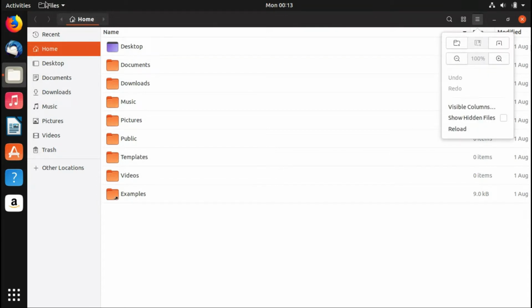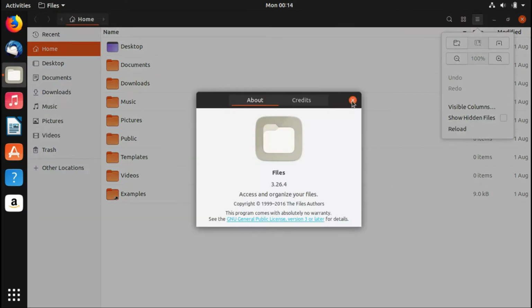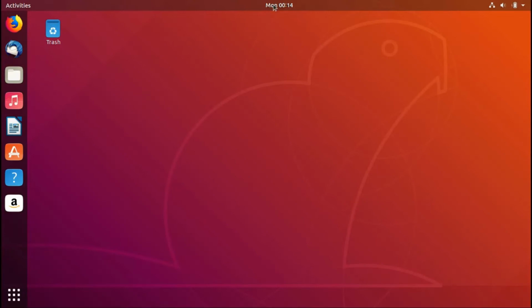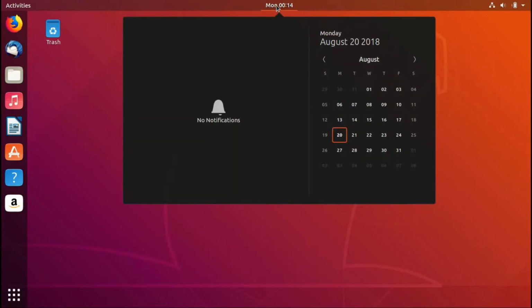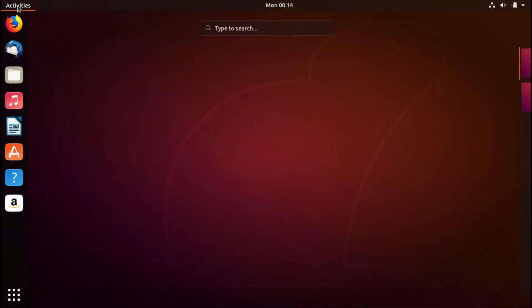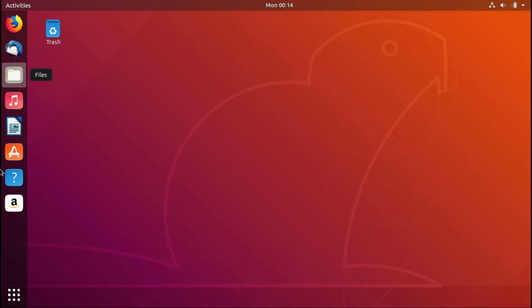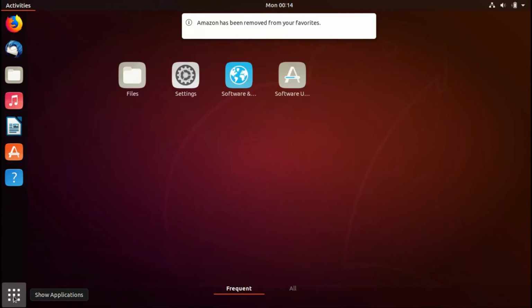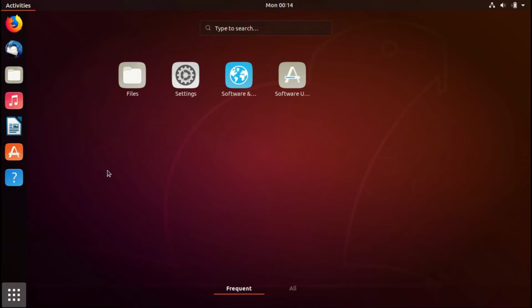In Ubuntu 18.10, we are still waiting for GNOME 3.30 to be released, and I really hope that we will get Files 3.30 also, which will be fantastic, to get the latest of the complete package of GNOME. As you can see, the calendar looks sharp. I like the new trash icon also, and if we remove it, everything looks so much brighter and official. And the settings icon looks neat.